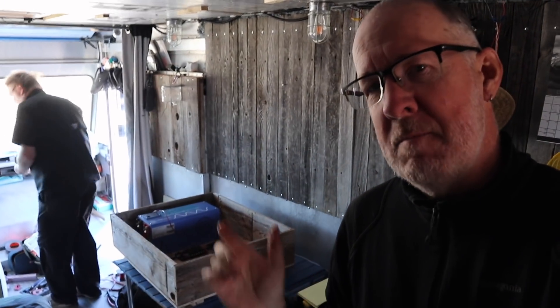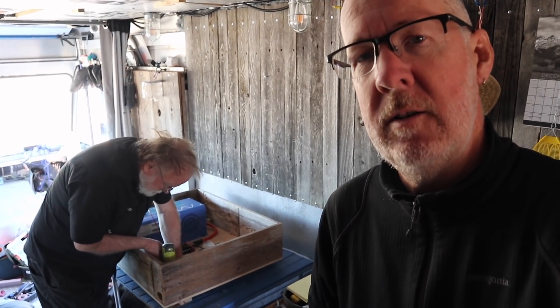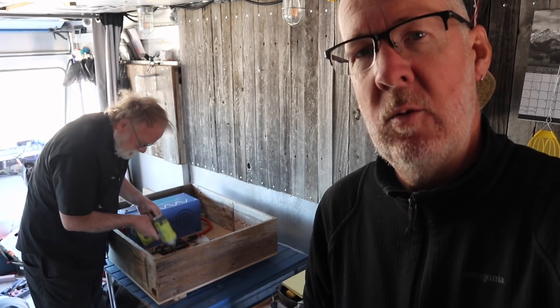We are getting very close to mounting the box on the wall. Right now we have the inverter mounted and wired, the fuse box mounted and wired, the solar charge controller mounted and wired, and we think we're probably ready to put it up on the wall. I sort of messed up — I set up the camera to capture the shot of putting the box on the wall but forgot to turn it on because Ron and I were discussing how we were going to carry it and which order to put the screws in. When we got through all of that I forgot to hit record, so we lifted the box and mounted it on the wall — I only realized afterwards. Anyway, let me show you what it looks like.